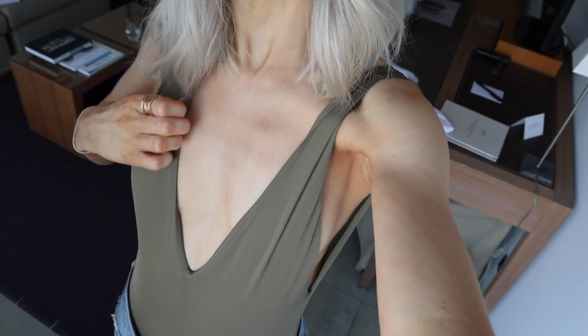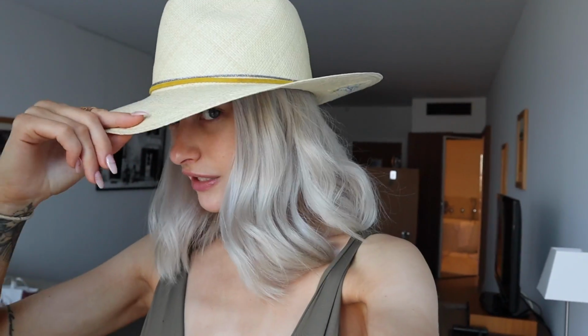Morning guys. I am ready to go. I've got my new swimsuit on. The lovely ladies at L'Occitane bought us all some bikinis because obviously our bags have gone missing and they're not coming until a couple of hours. So they've let us all choose a little swimsuit. So I went for this khaki number, and this was a little gift left on the bed, and I thought, seeing as I don't have my usual SPF lotion right now, I will cover up my face.